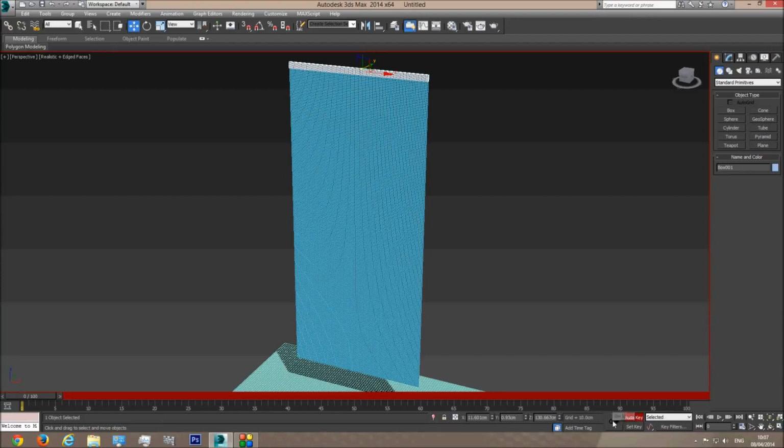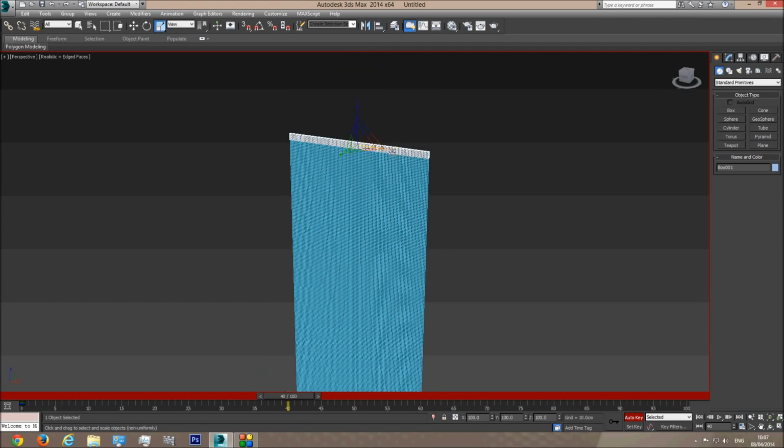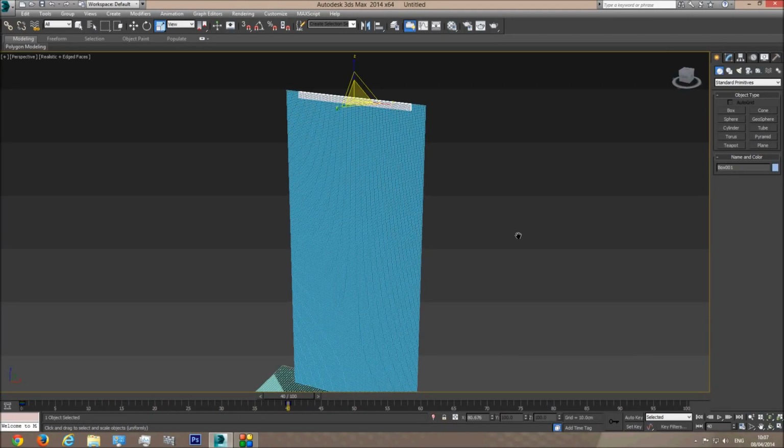Auto key on, click, go to something like 40 frames, and I'm going to shrink it down, not too much, something like this is fine. Now if I play this animation, you can see it shrinks, but not too fast, because too fast can give inaccurate results in cloth modifier. So 40 frames is fine.